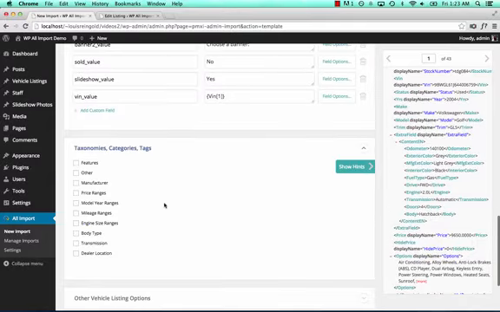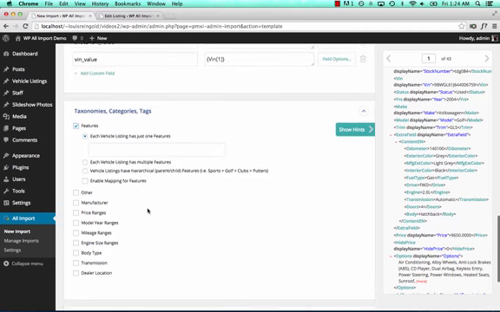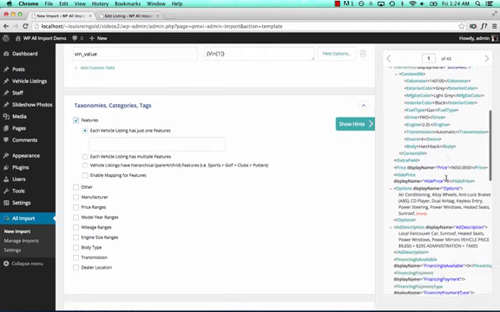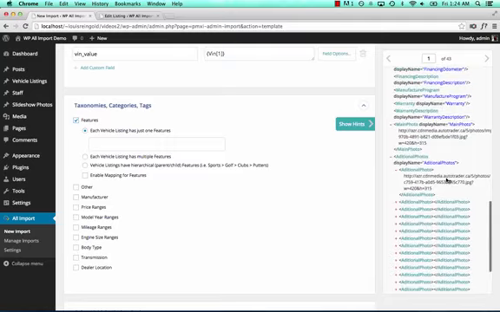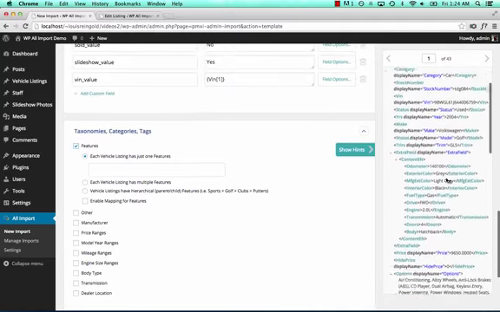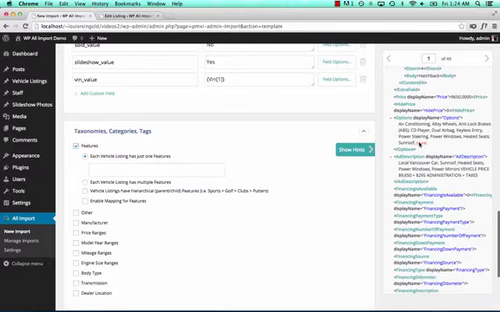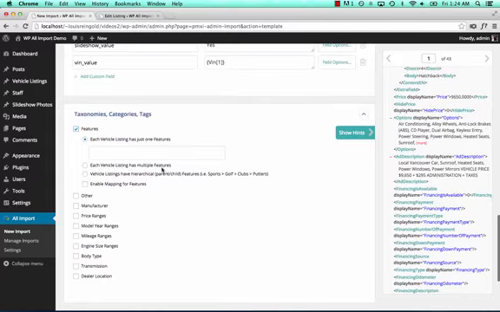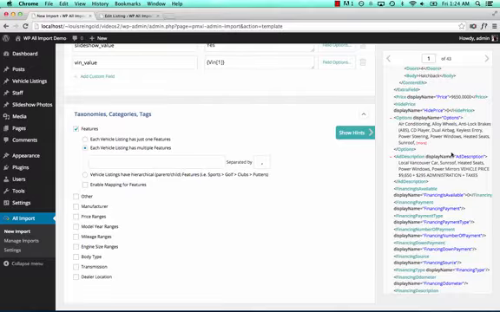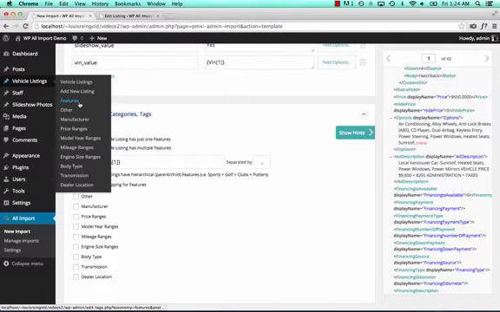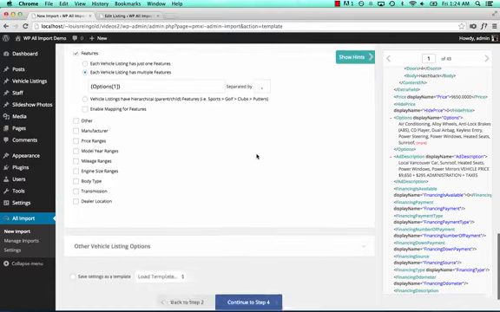Now for taxonomies, categories, and tags, these are things like categories, tags. For vehicles, we have custom taxonomies like price ranges. I'm not going to import any of these now, but this is the way you would do it if you wanted to import those. I could import the features, actually. Do we have any features in this feed? Options. Yeah, let's import the options as features. So we'll say each vehicle listing has multiple options, in this case multiple features, and they're separated by commas, which is the default separator. So we'll just drag this here. And now it'll create features, which will show up over here. Okay, that's how to do taxonomies.